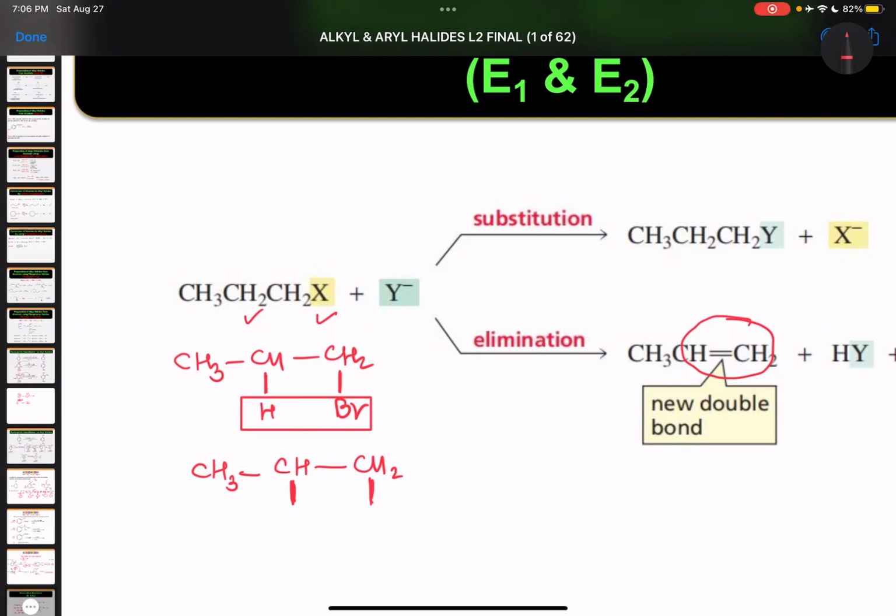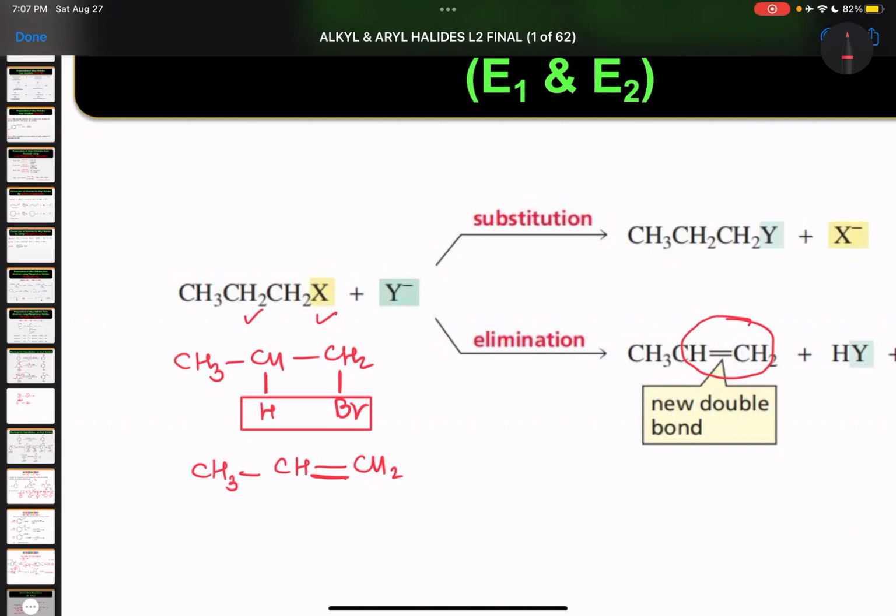Yeah, but H we have already removed. H is removed, Br is removed. But from where is the H going to come? That is only when we are doing the hydrogenation reaction. But now we are not using hydrogen. So what you need to do here is, in order to satisfy their 4 bonds, tetravalency, you need to connect them among themselves only. Is it clear? Connect them with each other.